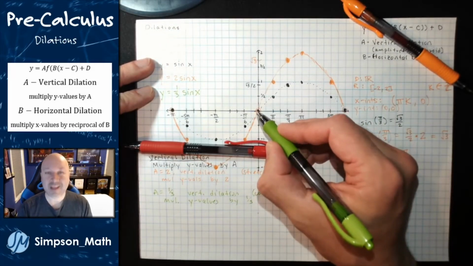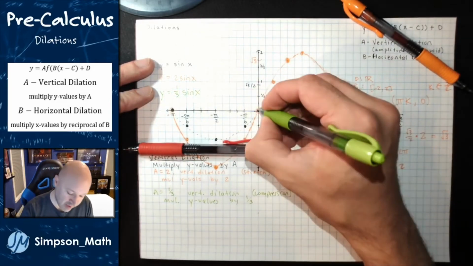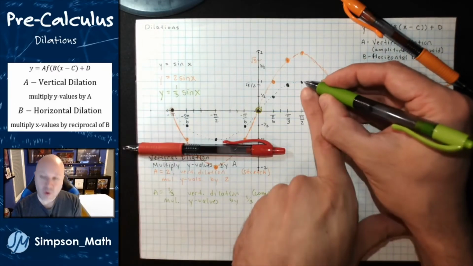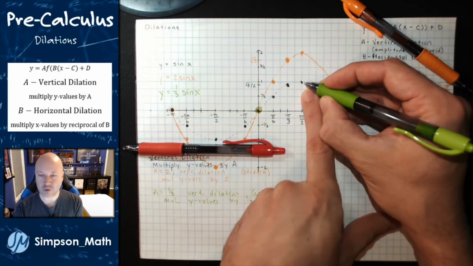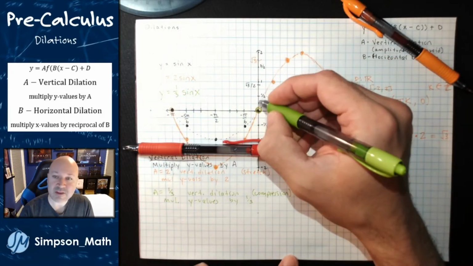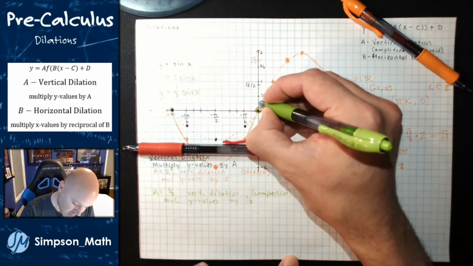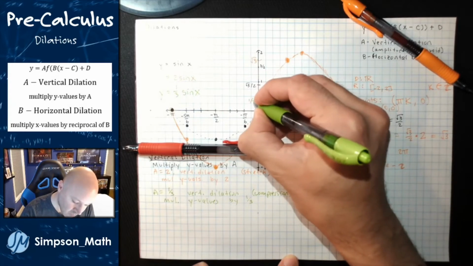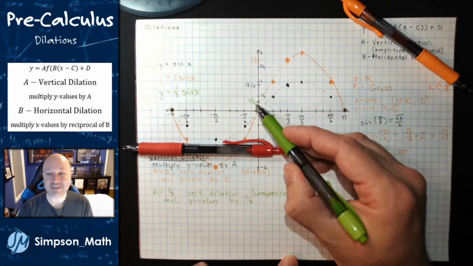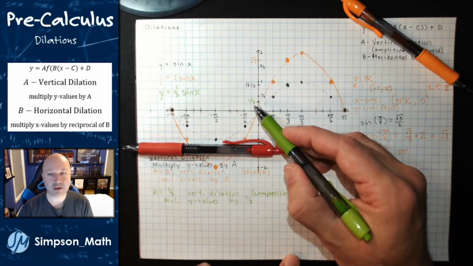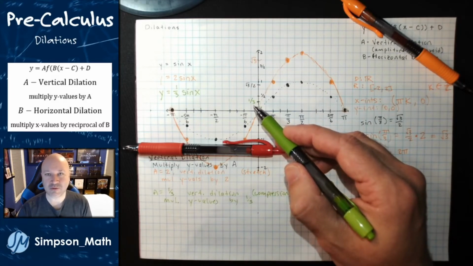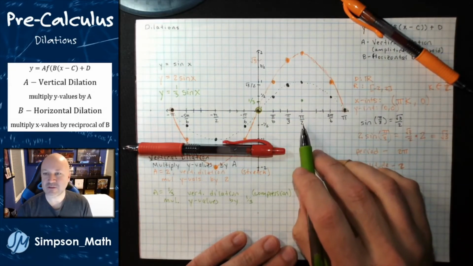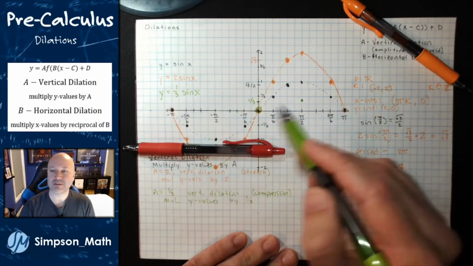The y value 0, multiplied by a third, is still 0. 1 should be simple. 1 times 1/3 is 1/3. So I need to label 1/3 on my graph. That's about 0.33333, so somewhere in here. That's 0.5 and maybe here. I label the axes with the exact value. I don't put a decimal value on my y-axis. So I'm not labeling this 0.3 repeated. It's 1/3. And that is the y value at pi halves on the function y equals 1/3 sine of x.